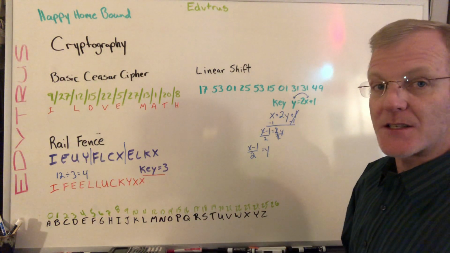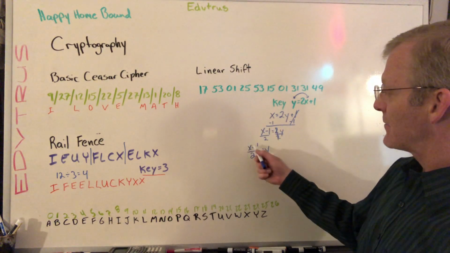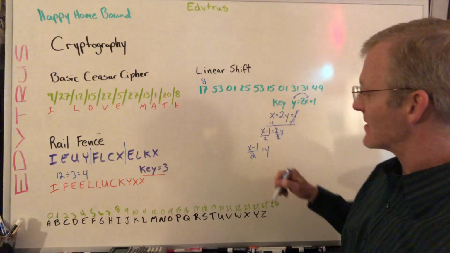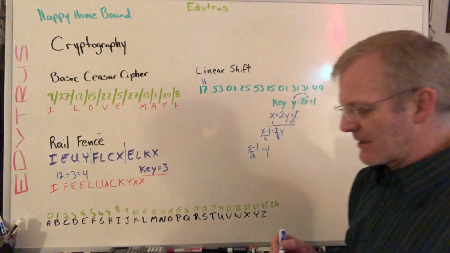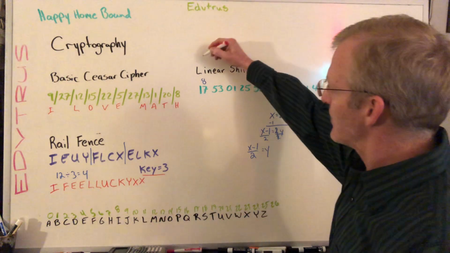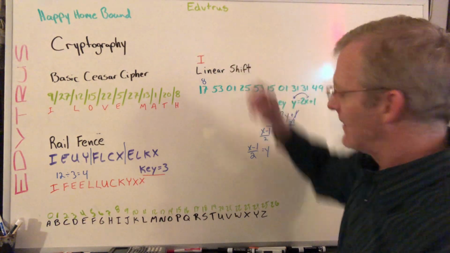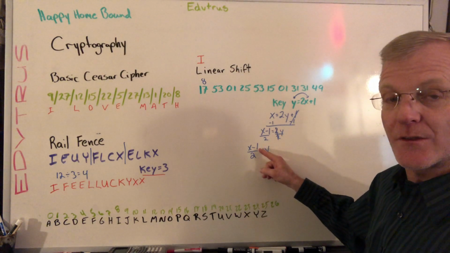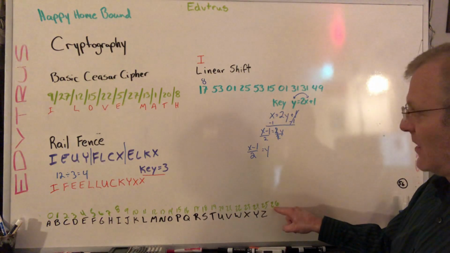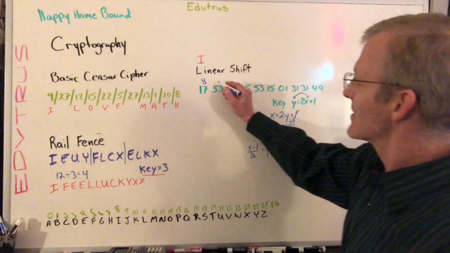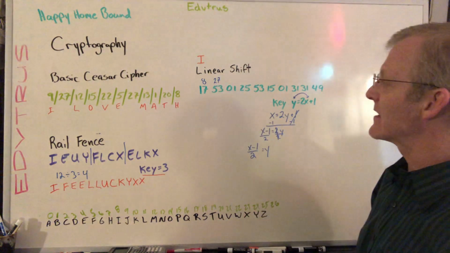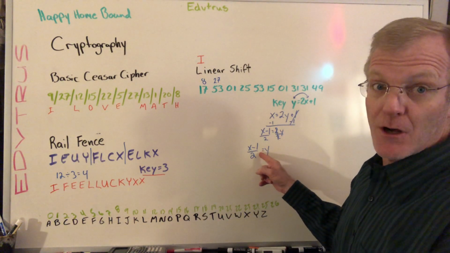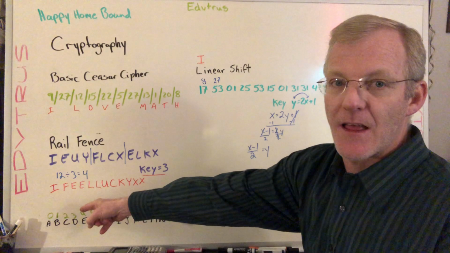So let's go ahead and calculate some of those. If we take 17 minus 1, we get 16, divided by 2 is 8. 8 is the letter I. I'm going to write that above here. I. 53. 53 minus 1 is 52. 52 divided by 2 is 26. Ooh, there's the space. So we can go ahead and just leave that there. 1. 1 minus 1 is 0. 0 divided by 2 is 0. And 0 is the letter A.